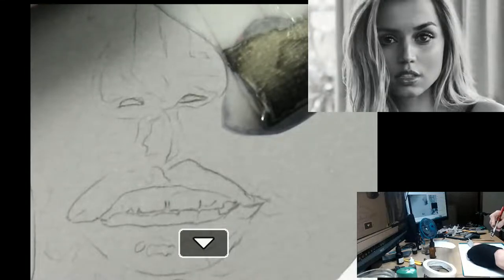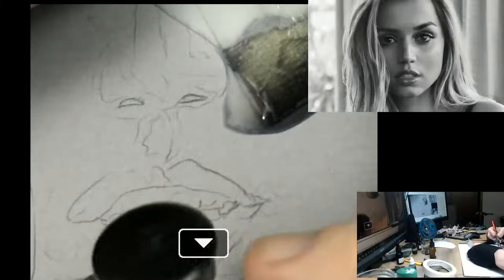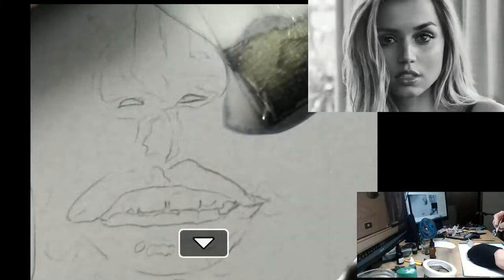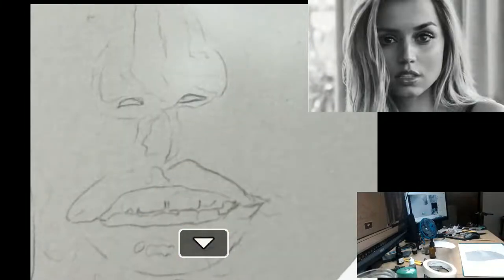So about 3 inches from the surface. Very important thing. You see this little, well, you can't see it. I'll talk about that in a second. So I'm about 3 inches from the surface here. See that? Now I'm establishing the wing of the nostril right there.